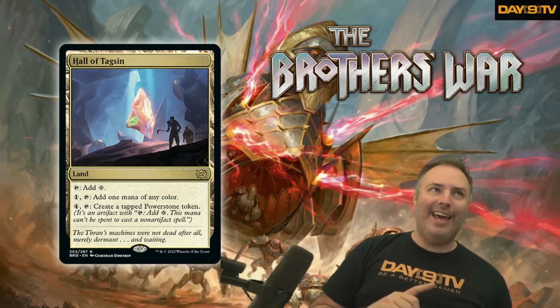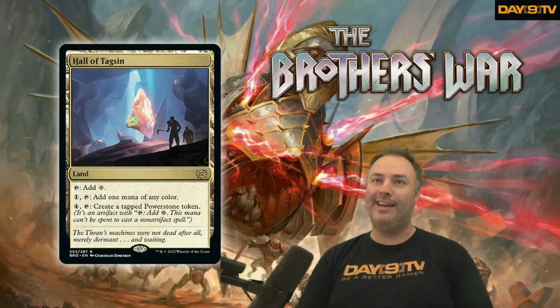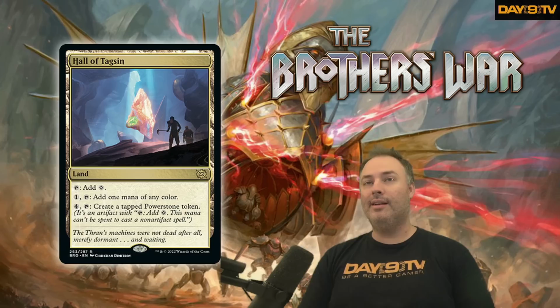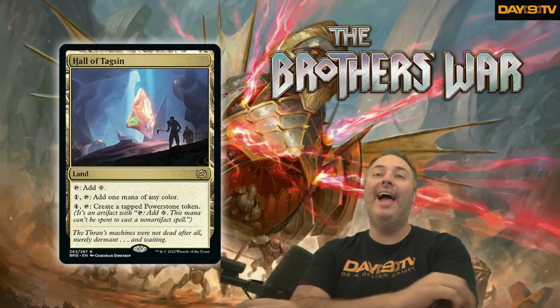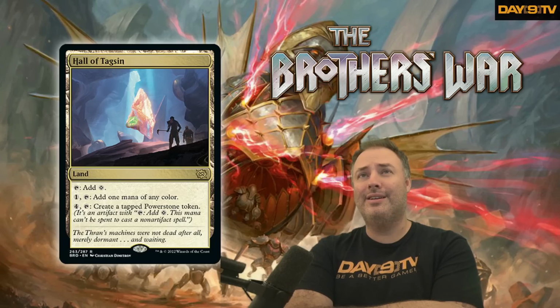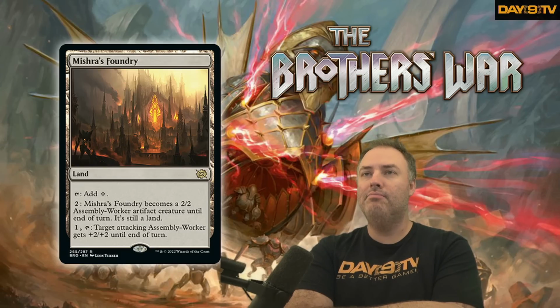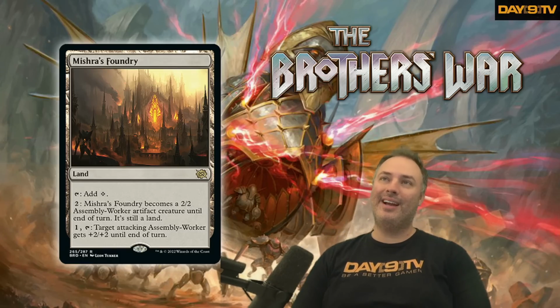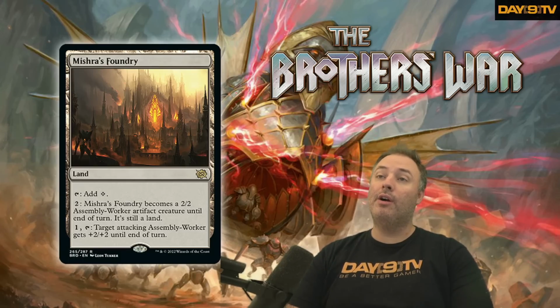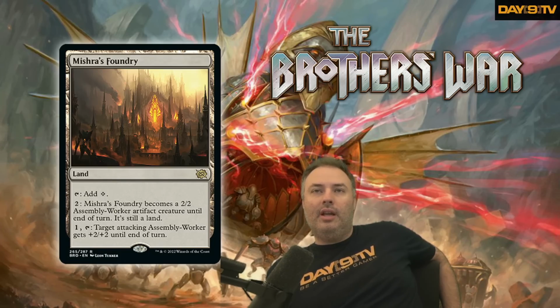Hall of Tagsire. You ever played tag, but without your piety? Yeah, a little bit of Hall of Tagsire. All right, add some colorless. Add one mana of any color. Create a tapped Power Stone token. All right, little fixing, little Power Stone pumping. This card's garbage. Land of War Wastes. Great name for what this land is. Mishra's Foundry. Welcome back. Mishra's Foundry becomes a 2/2 Assembly-Worker artifact creature until end of turn. It's still a land. Target attacking Assembly-Worker gets +1/+1 until end of turn.